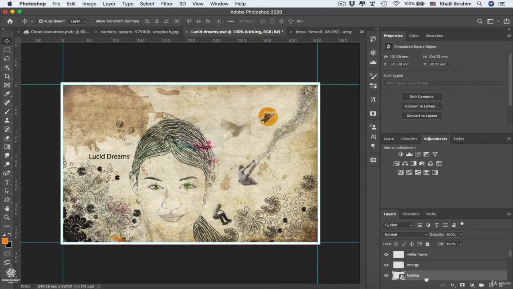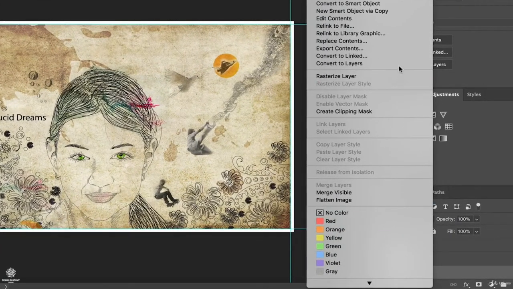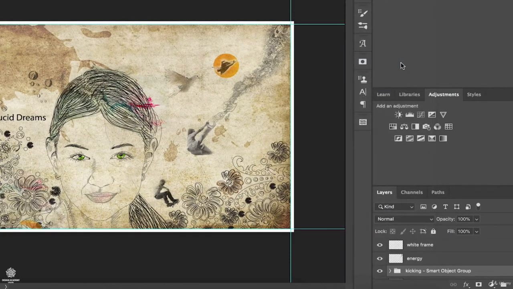We can right click our layer in that area. Now we have that option to convert them to layers back again. So clicking that one, we have that neat folder. By expanding that folder, we can see our layers. We can easily re-edit them in here, maybe for faster workflow in some cases.